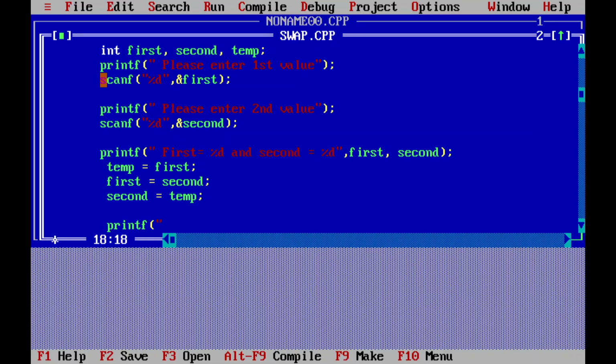Okay, so after swapping we will again print this. After swapping, first equals %d and second equals again %d, double quote, comma first, comma second.